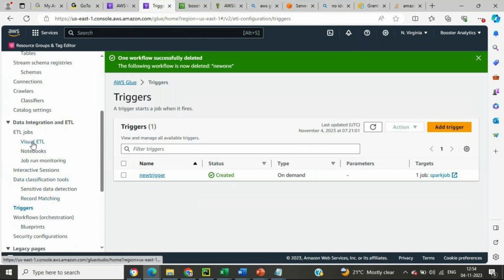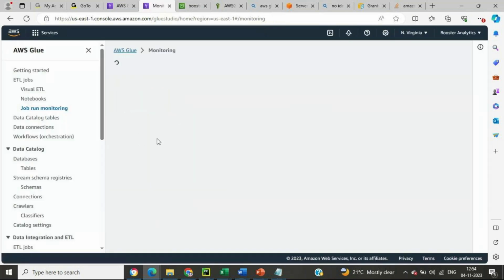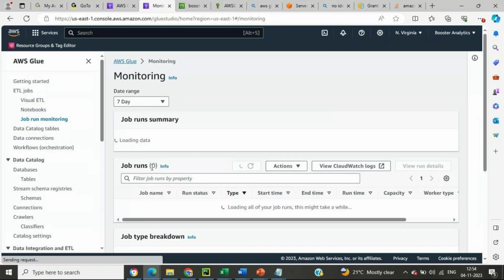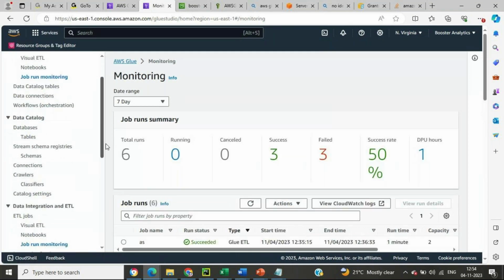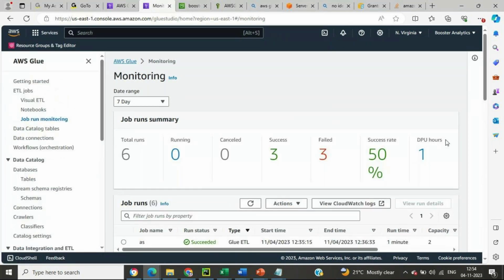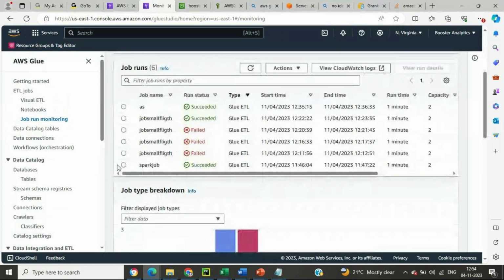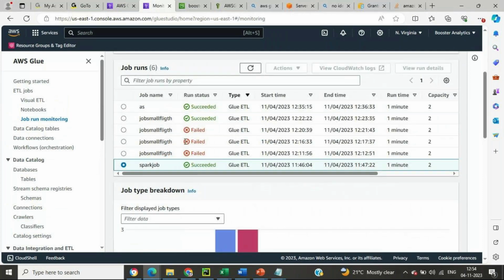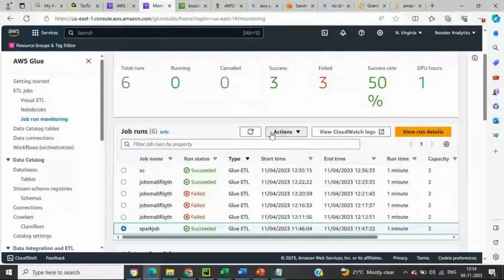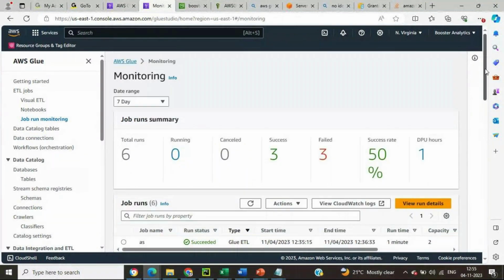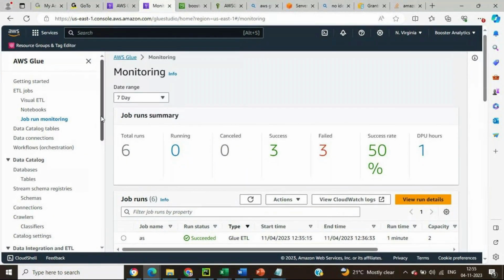So I just need to go and execute that particular job on demand. If the trigger that I have created is, say, hourly, it will be automatically triggered, and you will be able to get the outcome with respect to that particular job. So let me try to show, this is the monitoring-related stuff that I have mentioned.